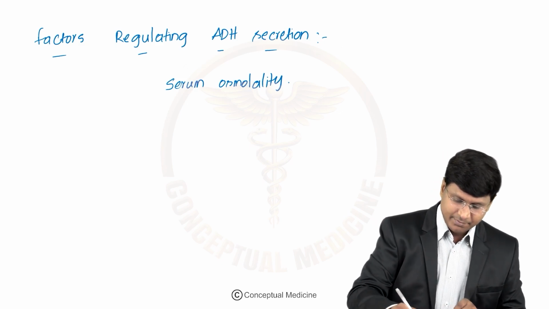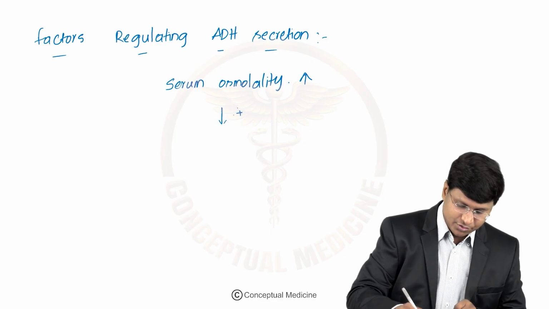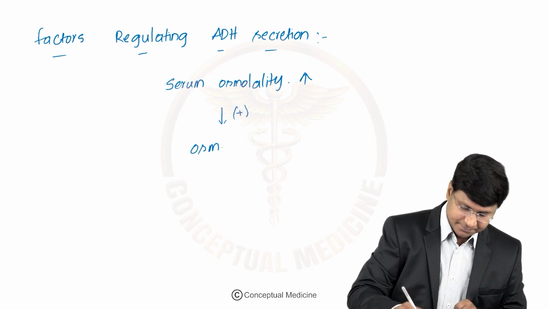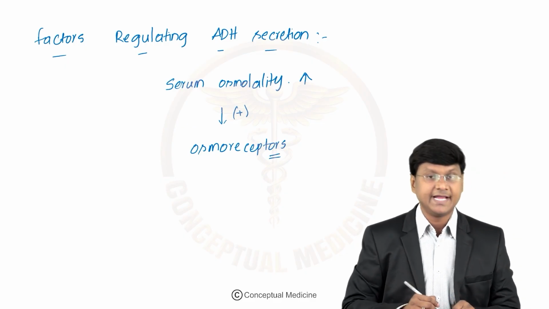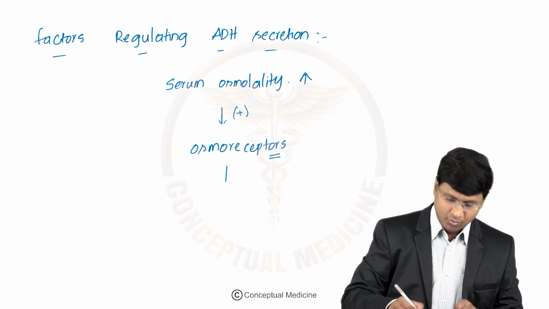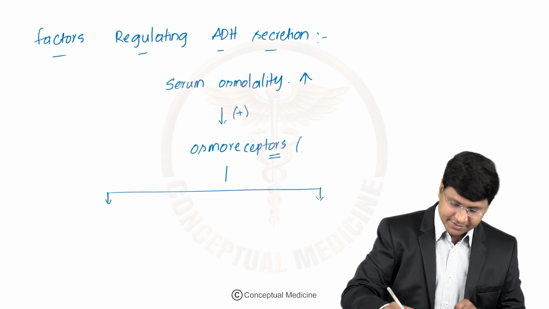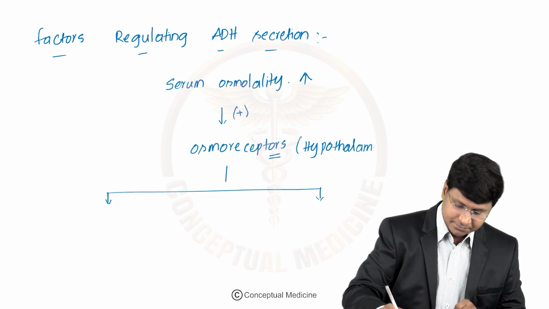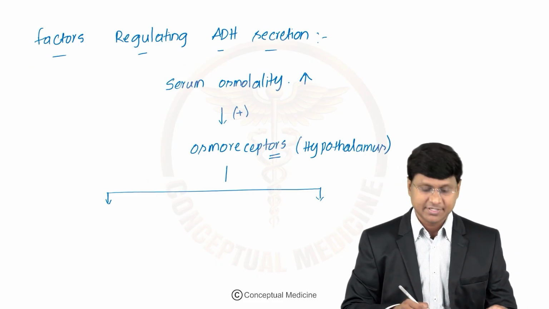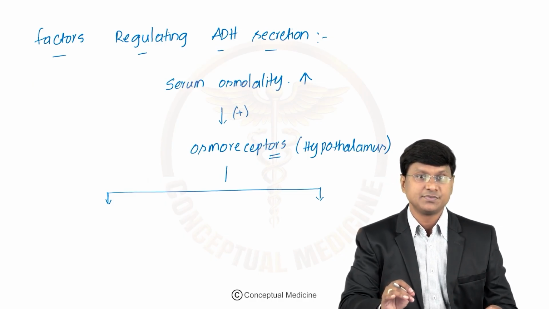Please remember this very important point, that when the serum osmolality is increased, there will be activation of the osmoreceptors. Now, once these osmoreceptors are activated, what will be the consequence? Please remember, where are the osmoreceptors present? They are present within the hypothalamus. Whenever there is an increase in serum osmolality, there will be activation of the osmoreceptors within the hypothalamus.